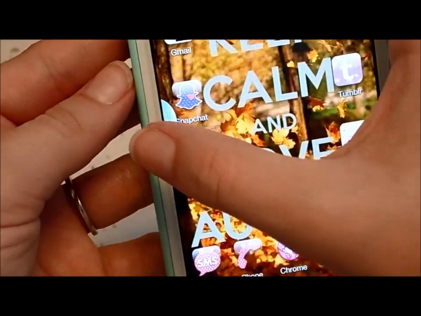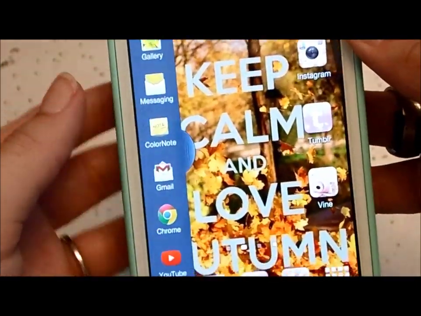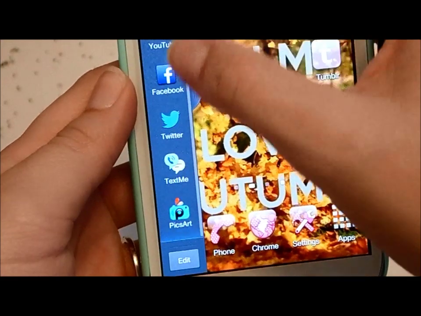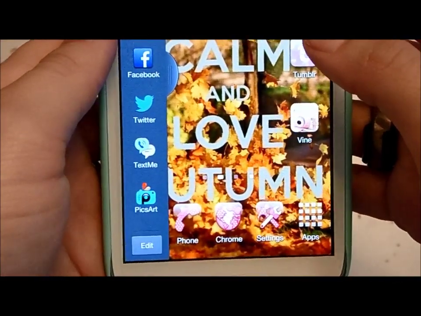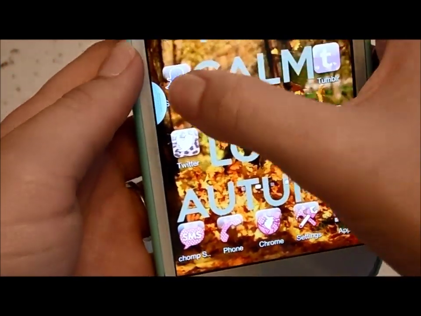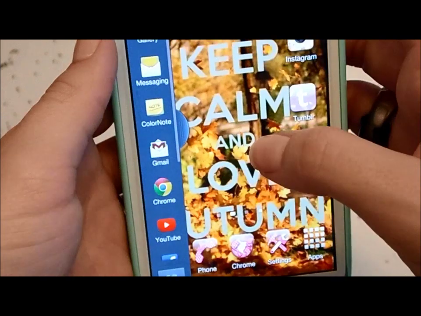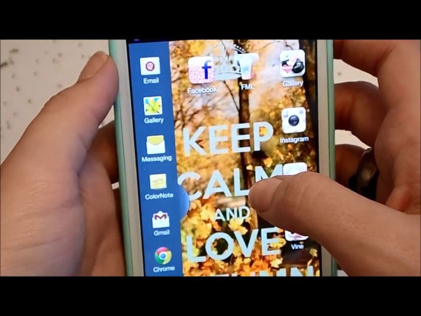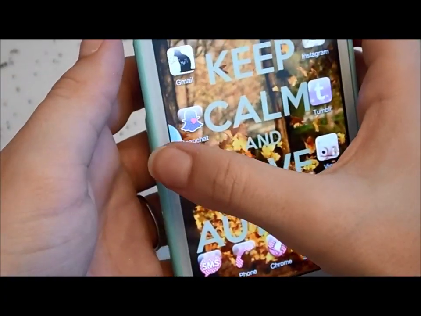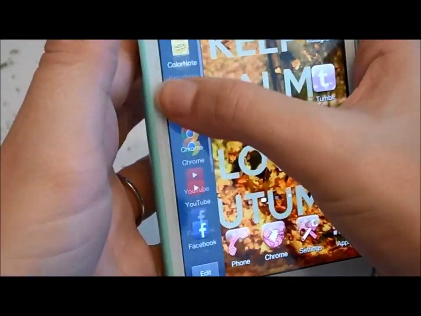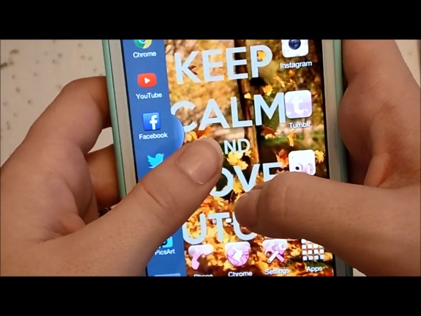And then this little blue thing over here, when you slide it, it also gives you other shortcut things. I don't really use this as much. You can pick which apps you want in there. I haven't really gone through which apps I want in there because, like I said, I don't really use it that much. But yeah, you can just slide that out and you can do it while multitasking. Like if you're on the internet and you want to check your email or something, you can go ahead, do that, and click on it. And then it has a little edit button down there so you can pick which apps you want in there.